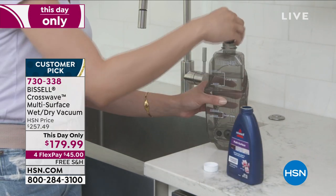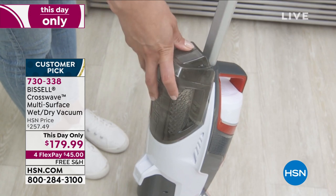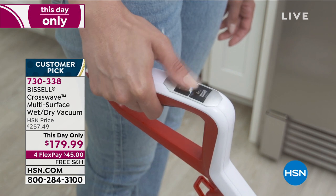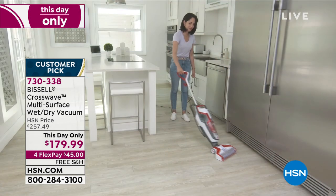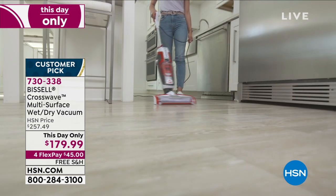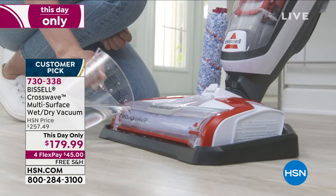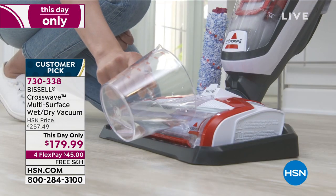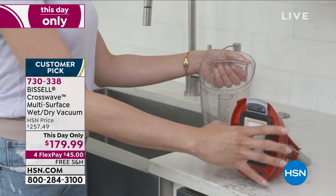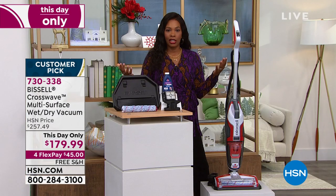It makes it easy to use. And the thing is, the easier it is for you to clean your floors, you're going to do them more often, which means your floors stay cleaner, which means your house smells fresher, and it's not as big a chore as it used to be. If you're still using a broom and a dustpan to get up the dry stuff, and then you have to pull out a paper towel to clean up the gunky stuff, and then you have to pull out your mop and bucket, who knows how long it takes you to clean your floors?